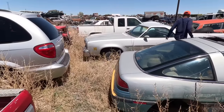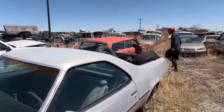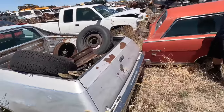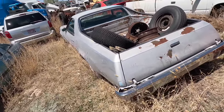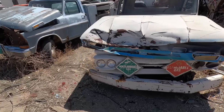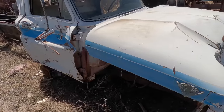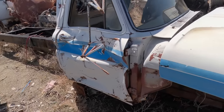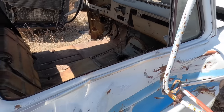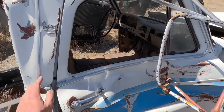Oh. Is it? Yeah. It's straight right here. Most of the stuff is pretty straight. But he has these old pickups like this that I've been trying to convince him to part out for so long. He never wants to really sell anything, but these things are all super mint. They could all be turned into hot rods or even just be parted out for the emblems that are on them.